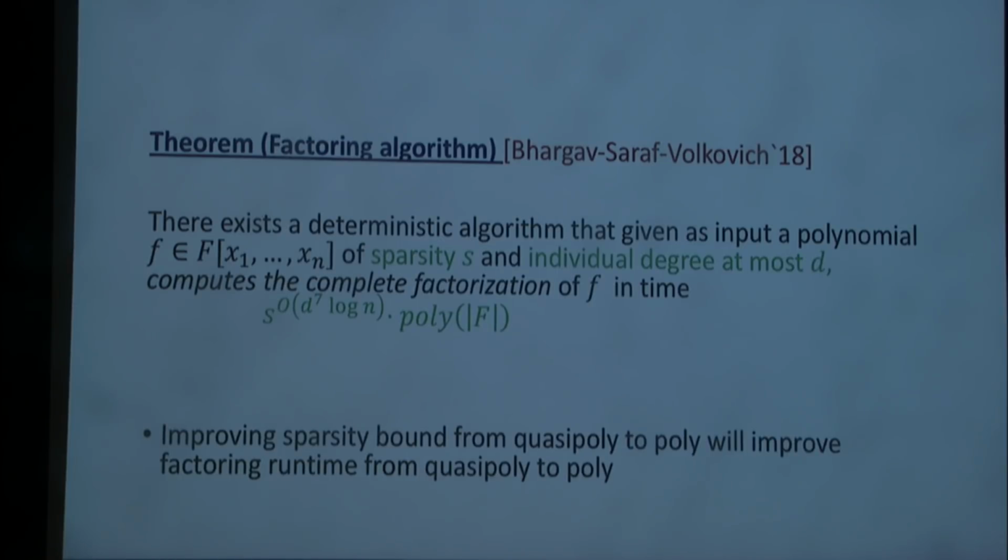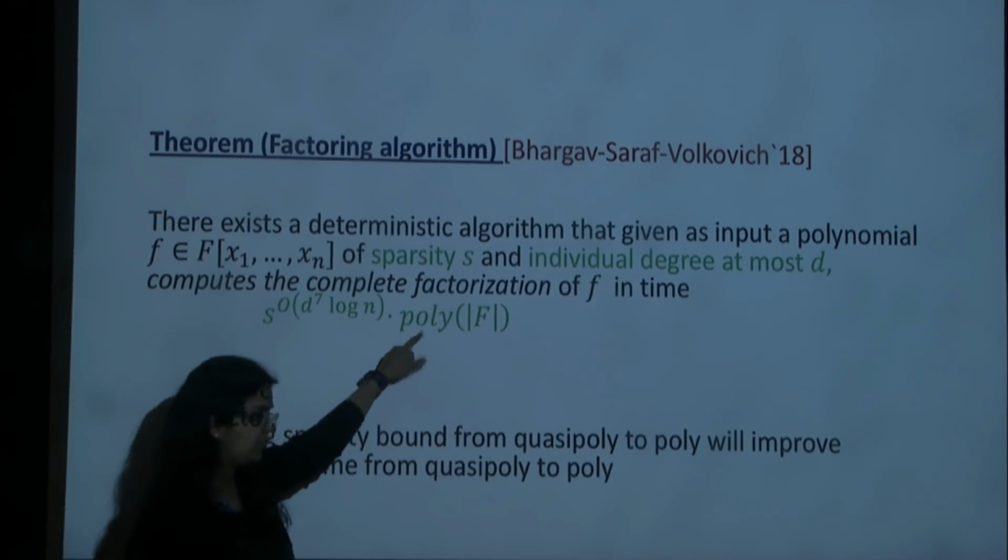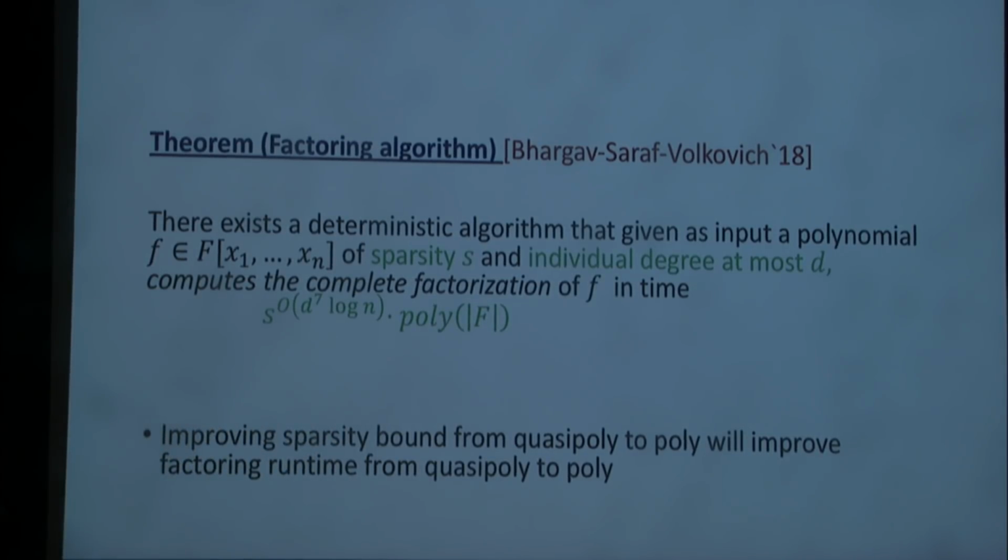You really need poly f. I mean, if the field is F2 to the n, you really need. Good. This is the same for univariate factoring, whatever, poly f in the characteristic of the field. Maybe you just need to be able to do arithmetic in the field. Right, better than poly f. I believe it's poly in the characteristic of the field. You just need to do arithmetic in the field. That's all. Probably finding the roots of univariate polynomials. That's not just arithmetic, that's algebra. But it's poly in the characteristic of the field. You're right, and you need to find it.